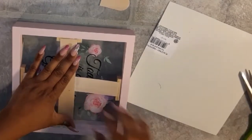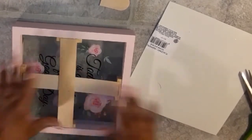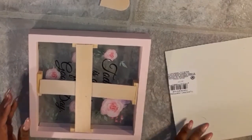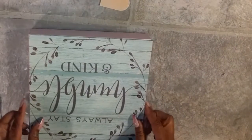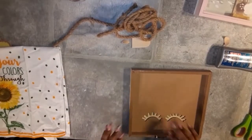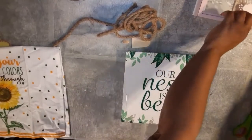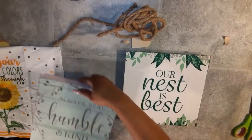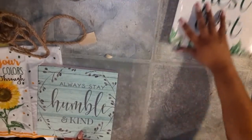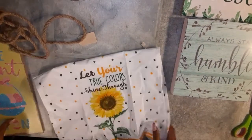And then I'm going to take my Weld Bond. And that made that kind of sturdy. I'm going to take my Weld Bond and I'm going to put my Weld Bond around here. Okay. So I got that one. I got that one on there. Got this one on there. So I'm gonna let these dry, and I'm gonna come back and paint around the sides on those two. And then I have this one.